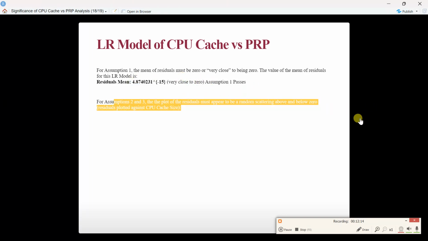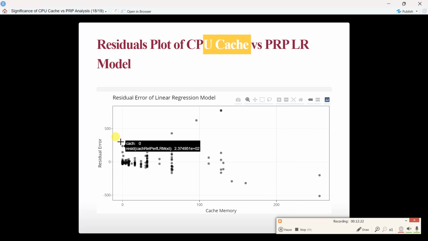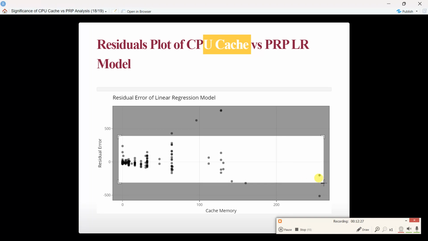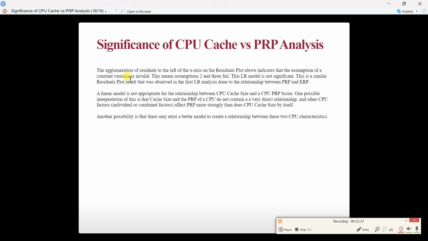Now we're going to take a look at assumptions 2 and 3 and analyze them through the residuals plot of this linear regression model. So here's the residuals plot, and we have, again, just like in the other linear regression model, a high concentration here to the left. So that means it's not a good linear regression model.